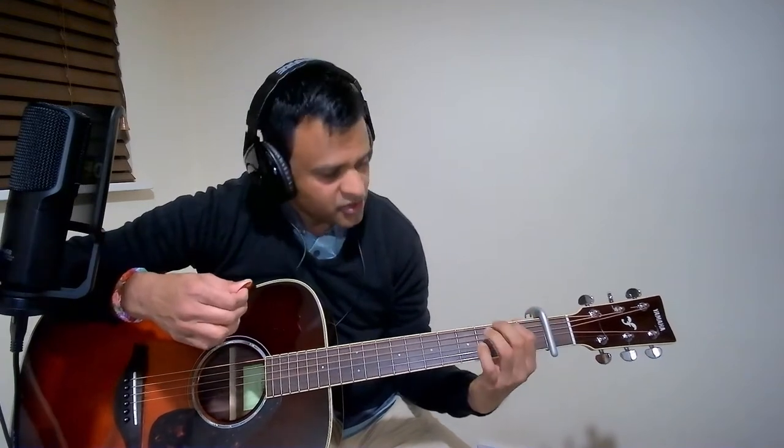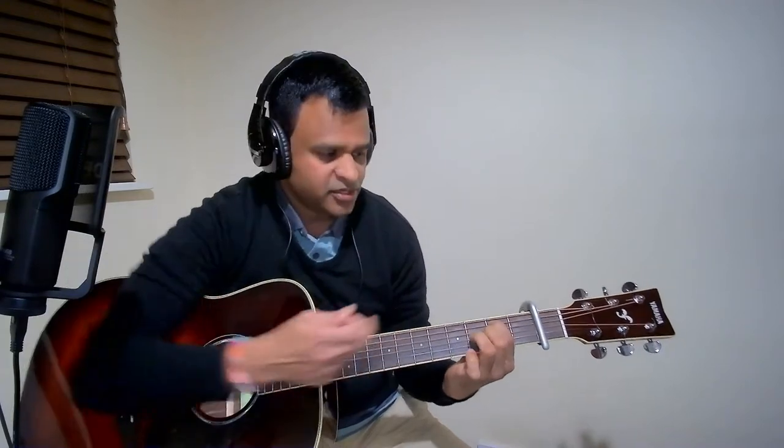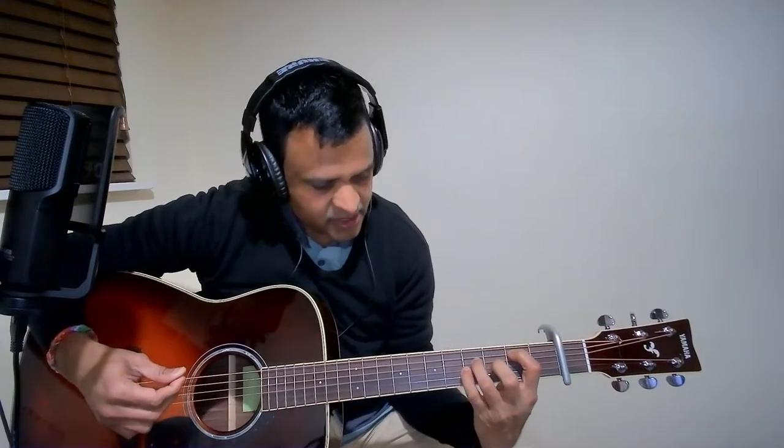So, 5th string, 2nd fret. We call it the 2nd fret because I put the capo on the 1st fret, and ring finger and the pinky on the 4th fret on 4th and 3rd string. That is B suspended 4.